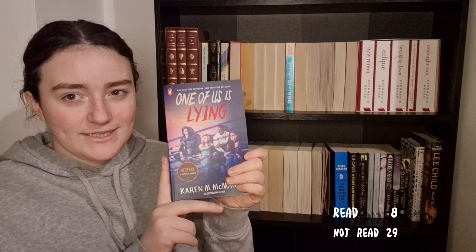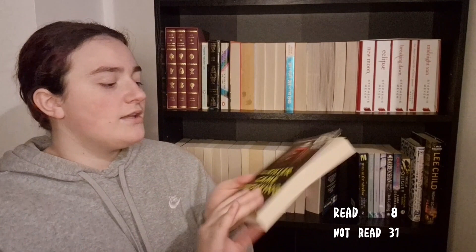Then I have One of Us Is Lying by Karen M. McManus — I have not yet read this, and I know people are going to hate me because I have the Netflix cover, but kill me I guess. Then there's this random book — I wanted to read more fantasy and bought it, but it's actually the second book in a series and I haven't cared enough to buy the first book. Plus it's nearly 600 pages and it's the second book — short story, I haven't read it.